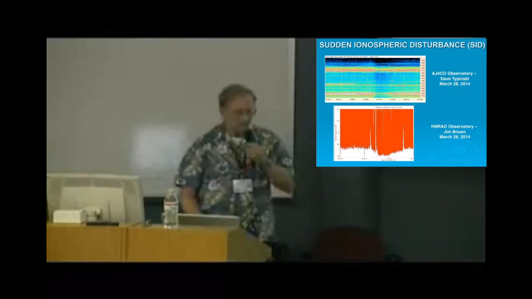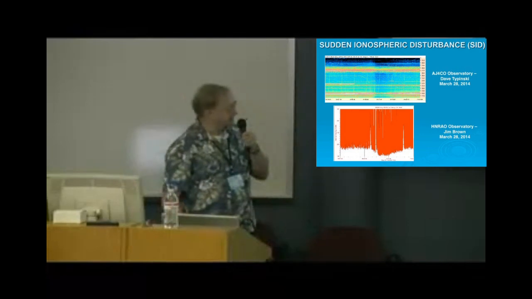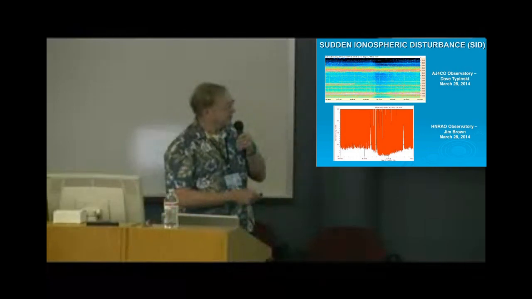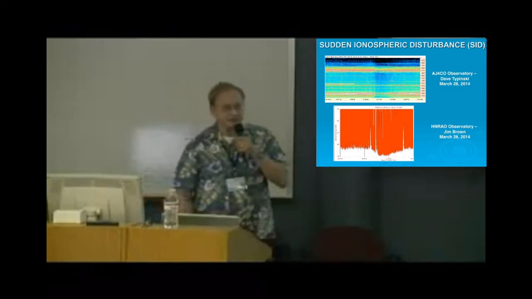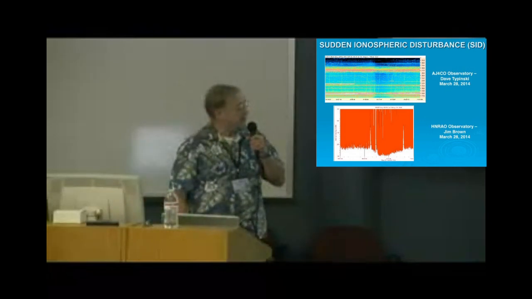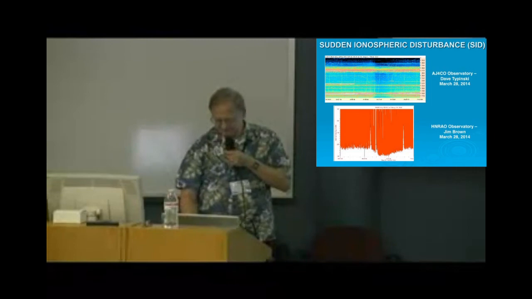I think we've heard enough about sudden ionospheric disturbances here before, but on the Radio Jove equipment, I'm sorry for the red on the light, it should be the other way around, but basically the baseline takes the sudden dip and then gradually recovers. On the spectrogram, there's a sudden dip in the background and then gradual recovery. So sudden ionospheric disturbances are another thing to be watched for when you're monitoring the sun.